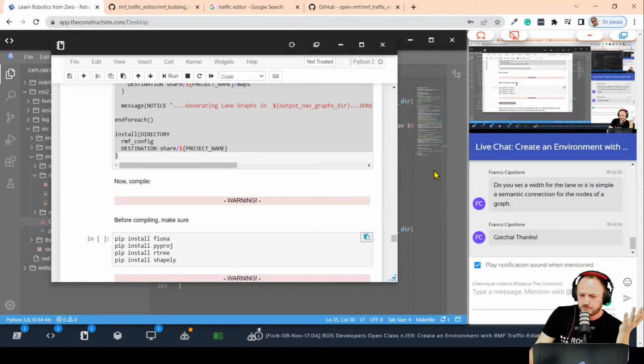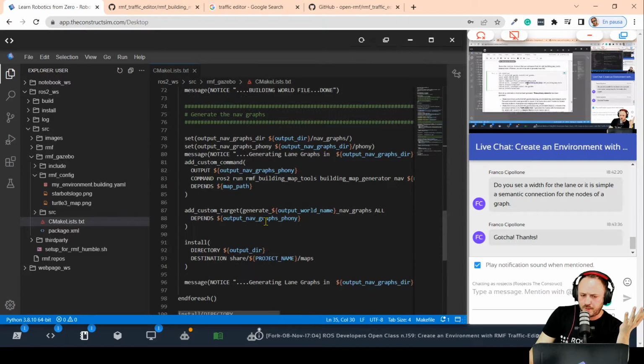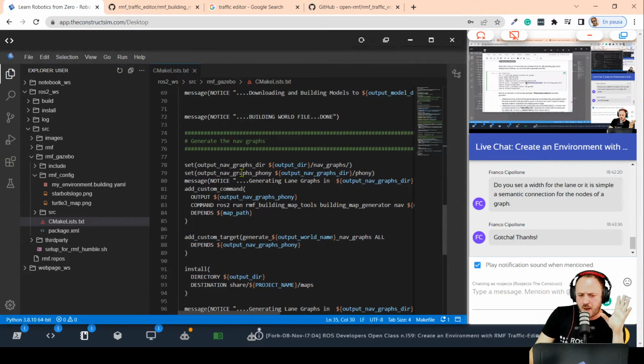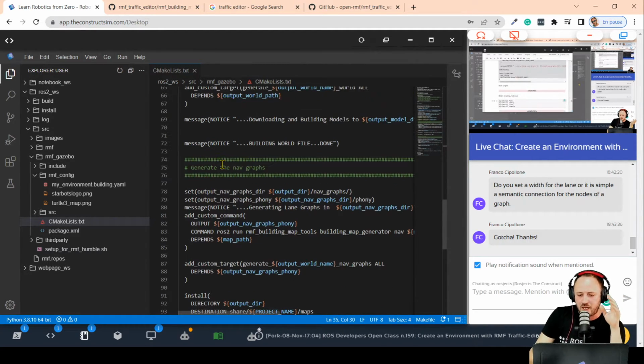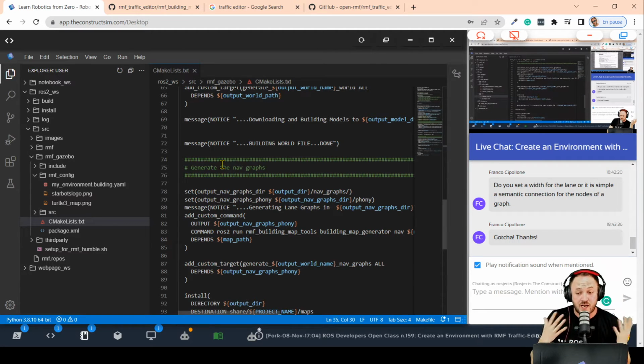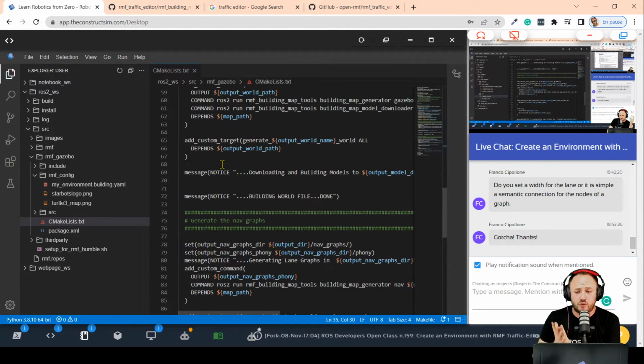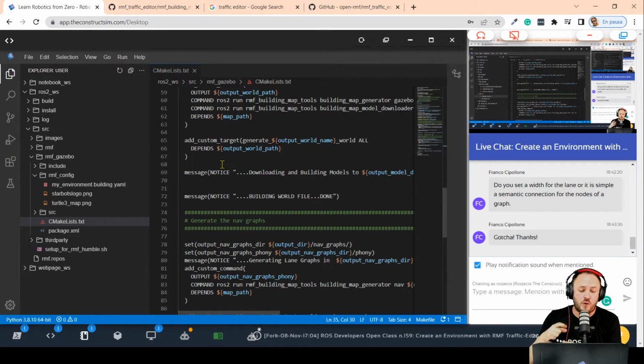I'm not going to go into detail of every line because that would be too much, but summarizing, it's going to generate all the models and everything you need for the Gazebo world, and also the node graph, which contains the information of all the nodes of the map, the connections between the nodes, and so on.